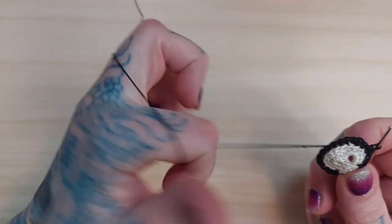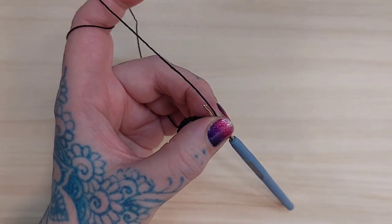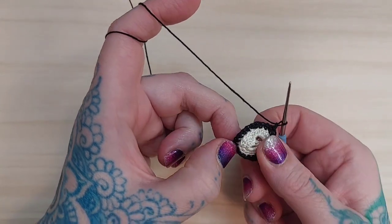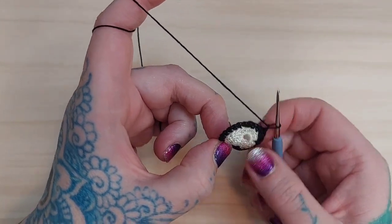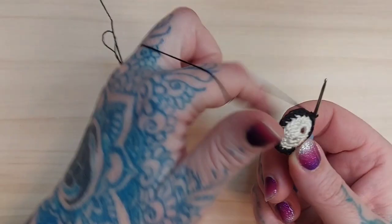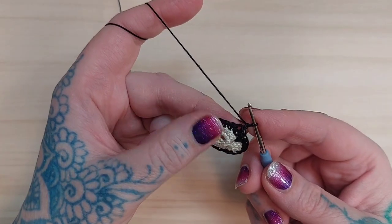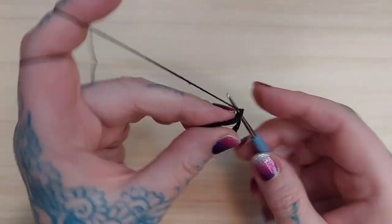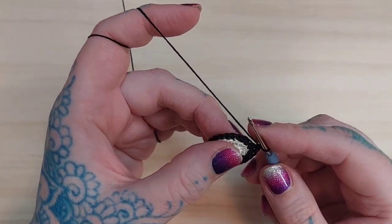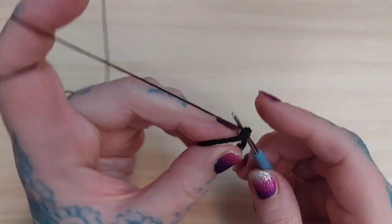So now this next round is just standard crochet, right? So you don't have to worry about crocheting in the back loops. It's just regular single crochets and whatever other crochet is going to be part of this pattern. So I've got my chain one. Now I want to single crochet in the same stitch. And then I want to single crochet four times.